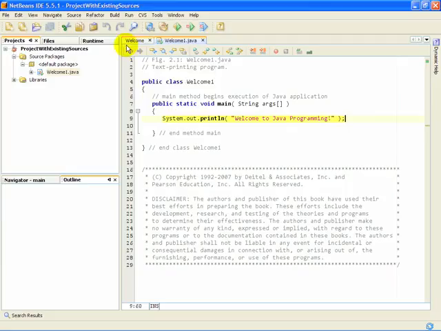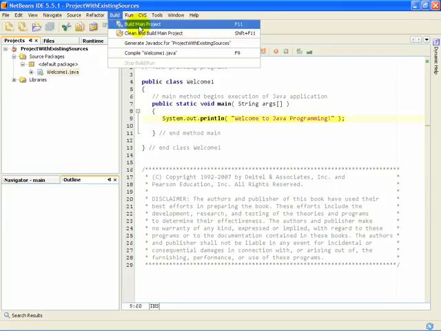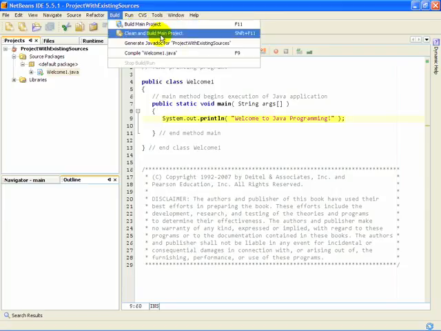And if you would like to build your application, you can go to the Build menu and select Build Main Project or Clean and Build Main Project. Build Main Project will only recompile the classes that have changed since the last build operation. Clean and Build will actually remove any .class files for compiled Java source code, and then it will rebuild all of the .java files to recreate the .class files.